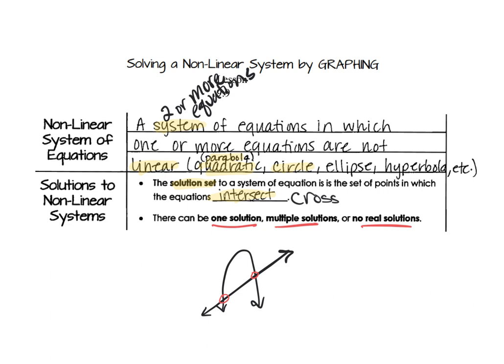Now your answers will be written as ordered pairs, all right? So if it crosses twice, you're going to write your x and your y values, and if it crosses twice, you're going to have 2 of them. We could cross just 1 time, there could be 1 touching point. And if we have a situation where there's no touching, like a linear equation and then a parabola where they never even intersect, that is no solution. So we would just say no solution as our answer.